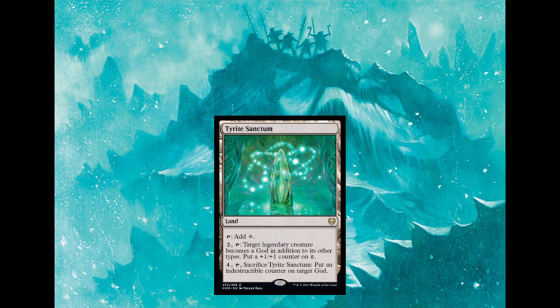Next up we have Tyrite Sanctum, which is a land that taps for a colorless, and then for 2 generic, tapping it, target creature becomes a god in addition to its other types. Put a +1/+1 counter on it. And then 4 mana, tapping it and sacking it, we can put an indestructible counter on target god. This is just a low downside, high upside card. I don't think it's going to be too often that you're able to activate both of these abilities, but there's really not much reason to not try, especially if you don't have a lot of lands that tap for colorless in your deck already. I think where this card is best is in a Zerta deck, because those abilities essentially get halved, making these abilities a much more efficient ask.